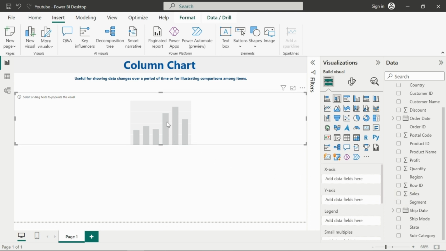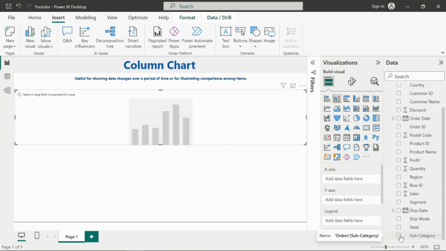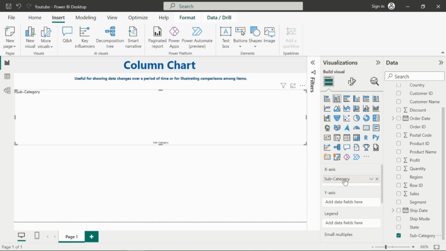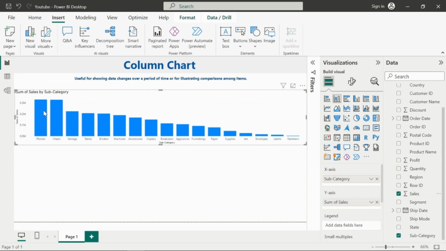In the very first chart we will see the comparison among different items. So for different items we have the subcategory here. I will use this subcategory in the x-axis, and then, let's say sales or profit, I will use sales in my y-axis. If you see, I have this many columns coming here. This is my stacked column chart. Very simple chart, stacked column chart.